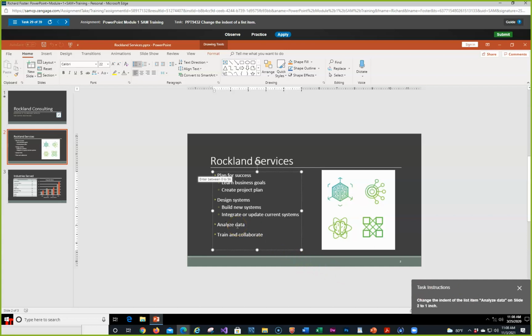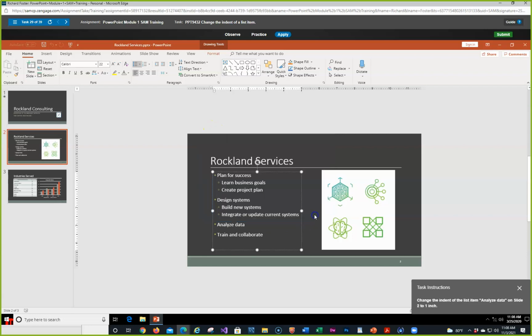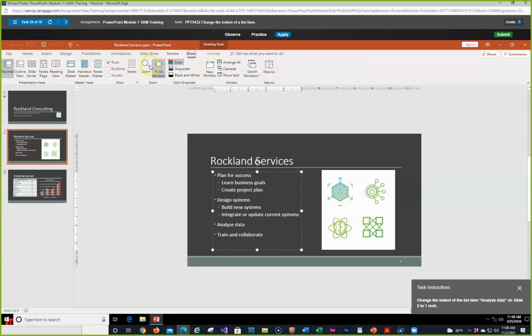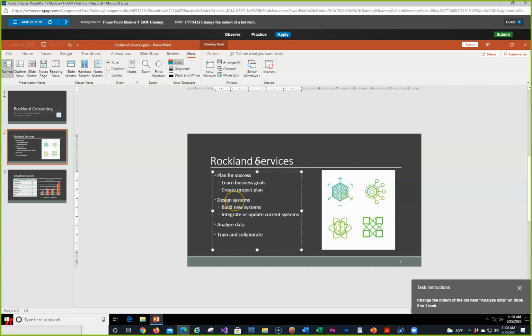So here's a good way when you get something wrong and you actually do it through Paragraph. But there's an issue with the list over here right now because this should be point 1. So I'm going to get rid of the View and Ruler. And let's try it again and see what happens. So it's not liking me doing this. So I'm going to see if it lets me reset it. So it's actually not. So let's go back and let's go to the Observe and let's see what we need to do. I believe it's because of the ruler in here.